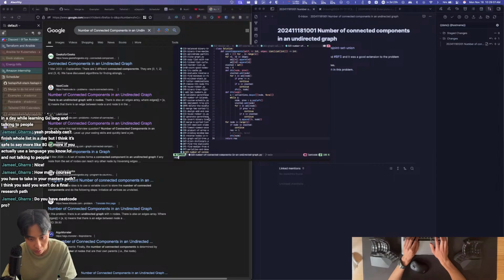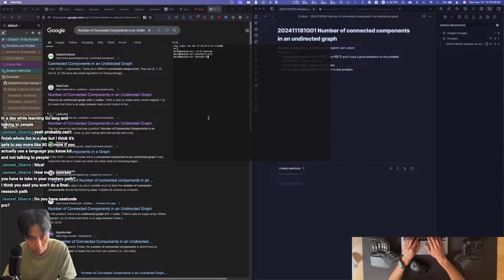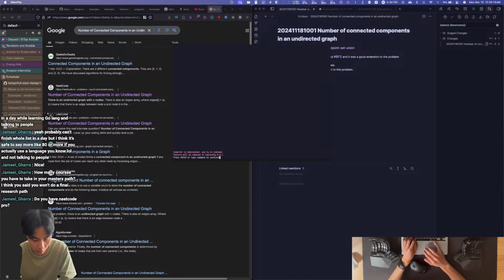Count components, BFS. Yep. Git add dot, git push. No, I mean git commit. One thing.